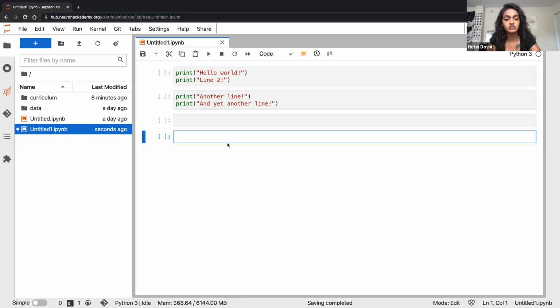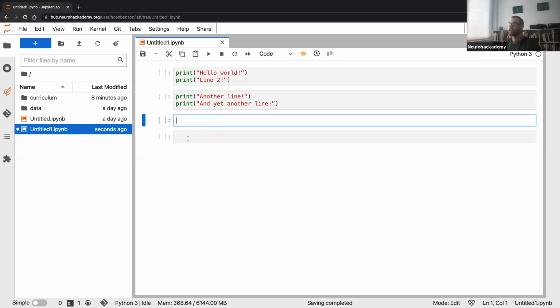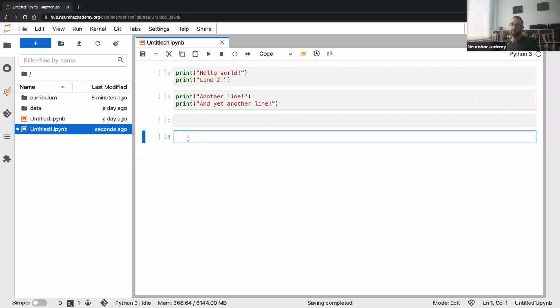Restarting the kernel and clearing the outputs only gets rid of the outputs of code cells. And so far, these are code cells because they contain Python code like print. I mentioned at the beginning that you can not only put code in these notebooks, but you can also put documentation and math formulas. Another shortcut key: if I push Escape so that I'm in command mode, not in a cell, and I push the M button, you'll notice that those little brackets disappear. That's because I've just made this cell into a Markdown cell.